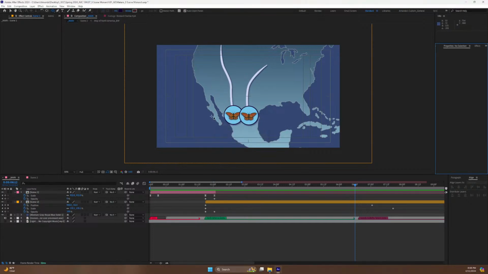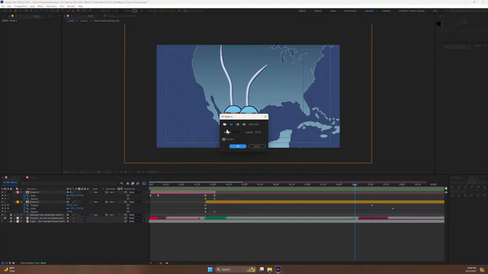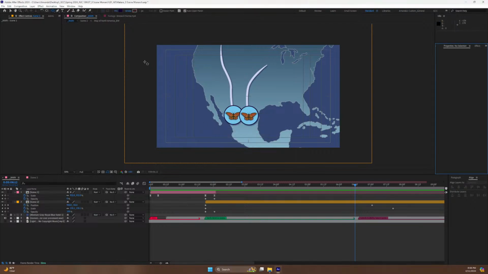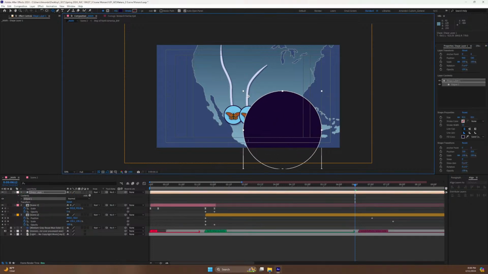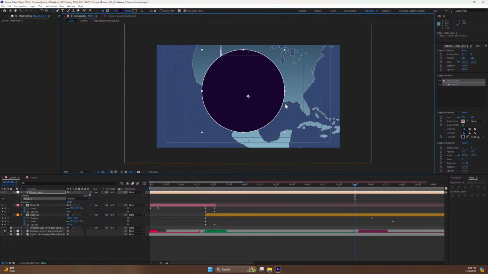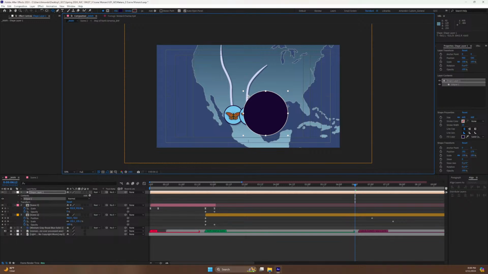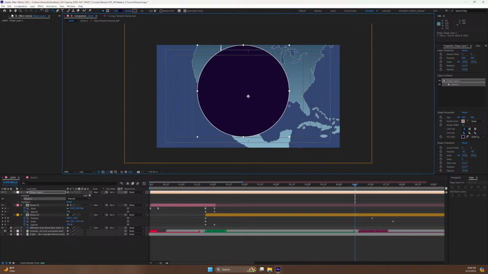Because we're going to use it as a mask to reveal the third scene. So right now it's just dark blue. I'm going to hold down shift. I'm going to draw the circle. I'm going to hit control to center the circle. Control, alt, no. Okay, that'll work right there.